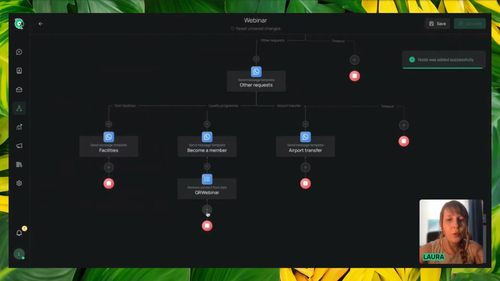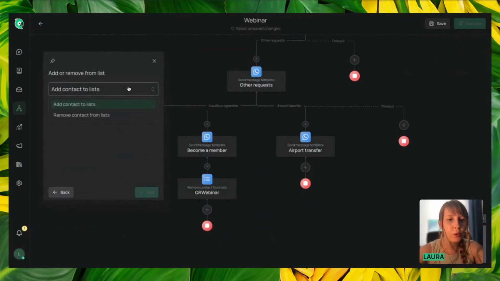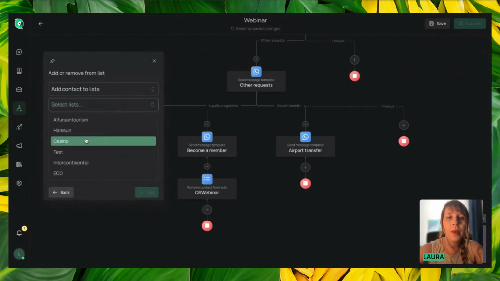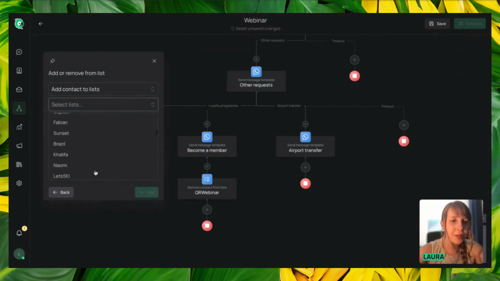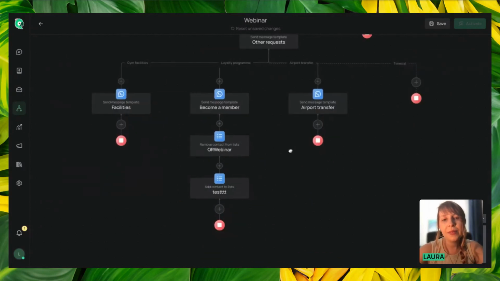And then you could say, I want to add them now to some other list. So just anything really, just to test it out. And then that would be an option to obviously automatically have people move from one list to another.